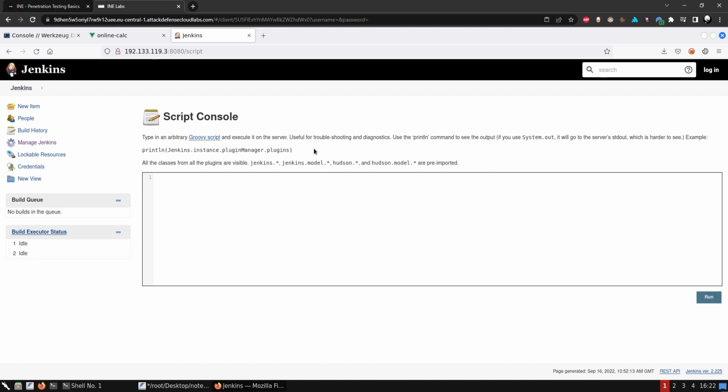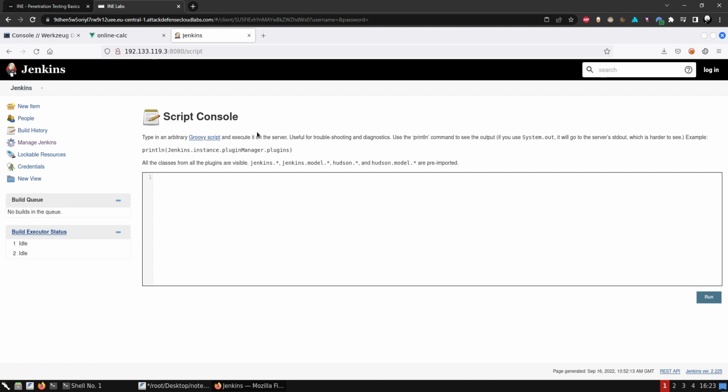In here it's just a default Jenkins, it's not trying to tell us what to do. It's going to execute whatever Groovy script we give it. So normally you would try to give it a reverse shell, but in this case this web server is not going to be able to reach us back because it does not know how to do that. Since we are able to route our traffic through the compromised machine, we're going to use a bind shell instead of a reverse shell.